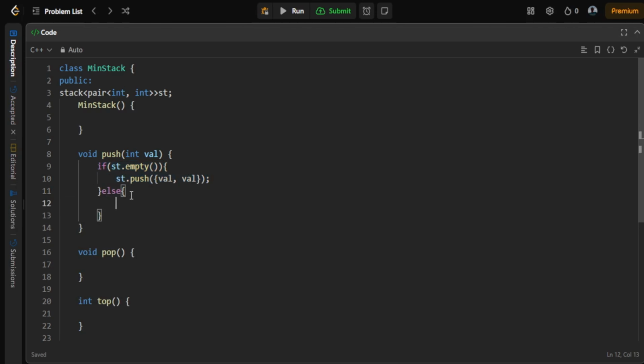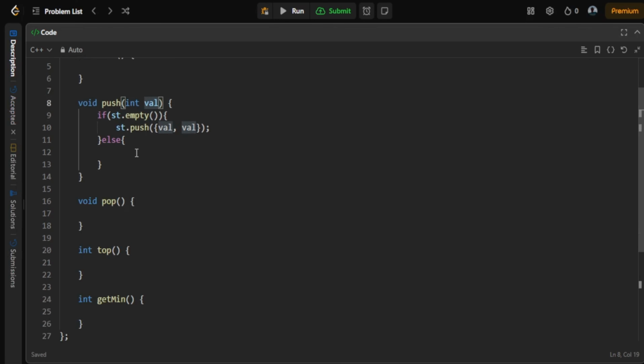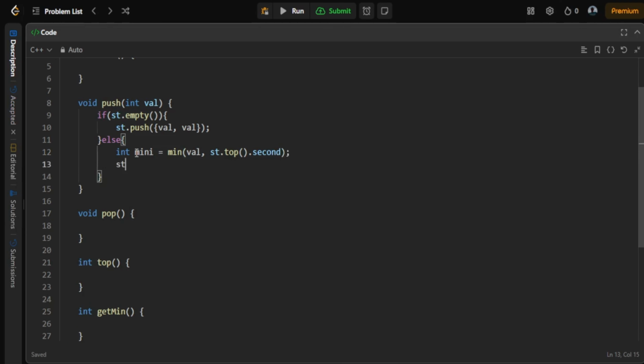Then I will do else, if this is not the first element, then we need to calculate the new minimum. So I can write int mini, and it will be equal to the minimum of the value I am getting and st dot top dot second. Now I'll simply do st dot push the value and the minimum element. So I hope this is clear.